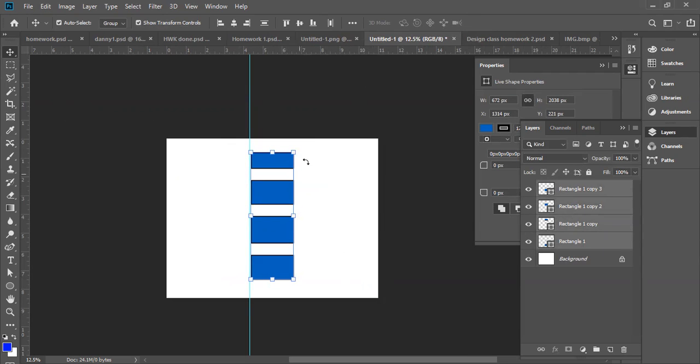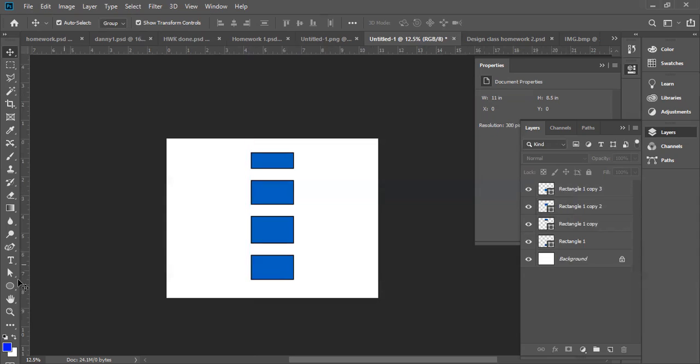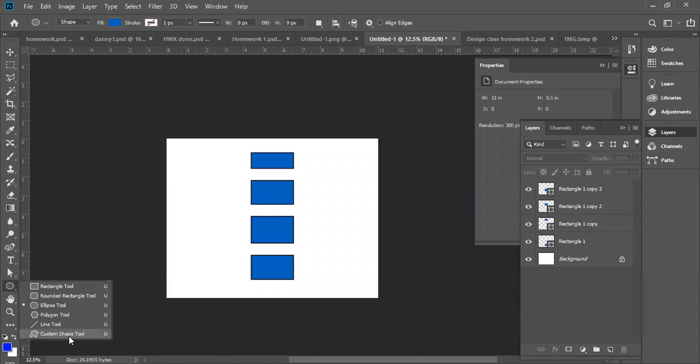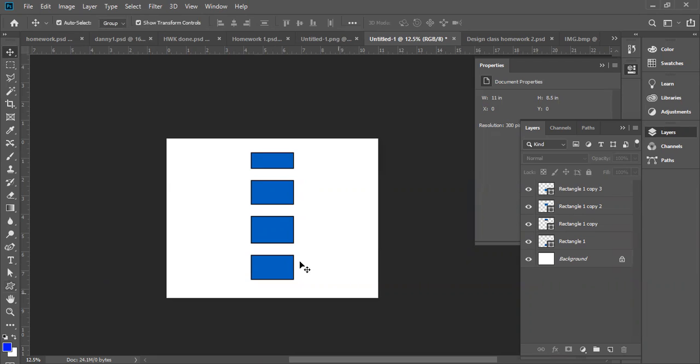All right, awesome. Okay, guys, I think we pretty much have the shape tool down, for the basic shapes at least, right? Let's look at going a little further. So custom shape, if we have the custom shape tool, right? Once we select it, let me remove all of those other objects on my document.